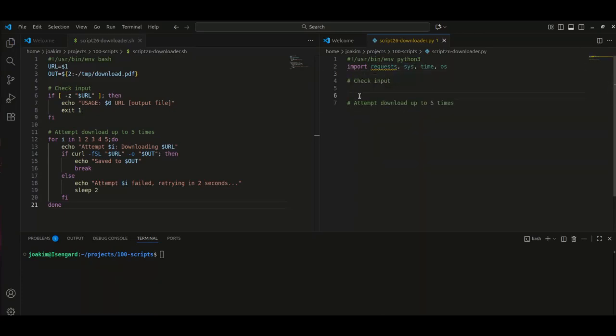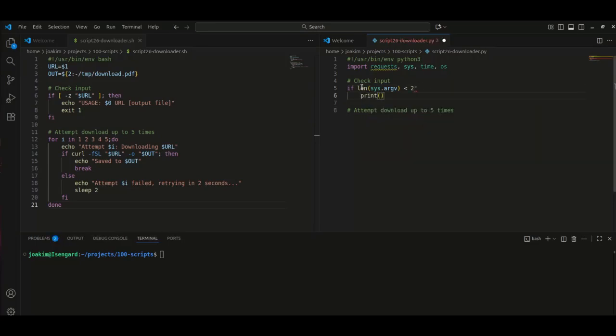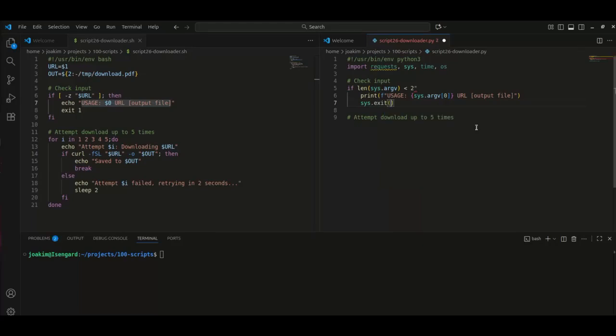And then we're going to put in an if statement here to check the input. If less than 2 arguments are provided, we're going to put in this usage message here, and it will also exit with the value 1.